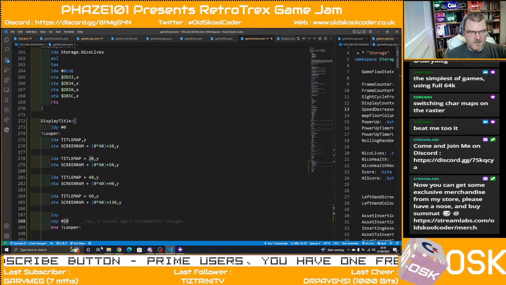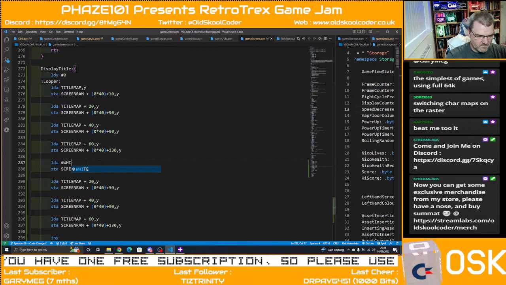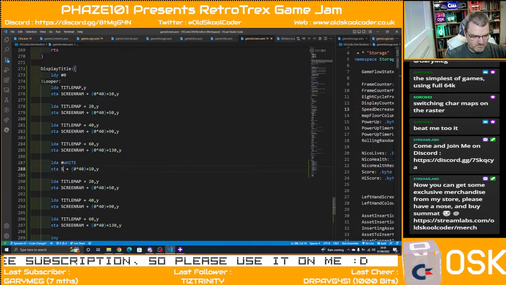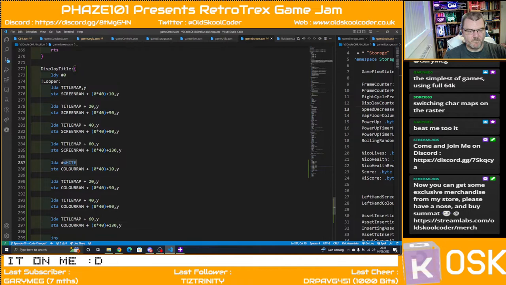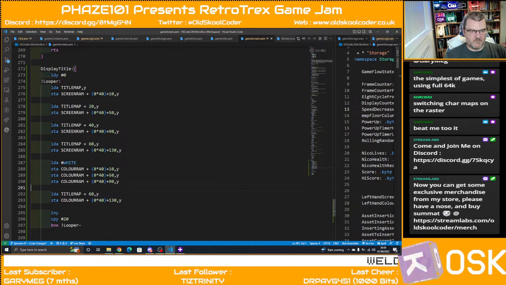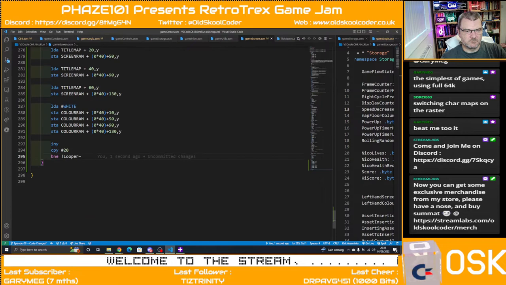Right, so do the same again, but this time we'll just put white for the moment. That should be it.